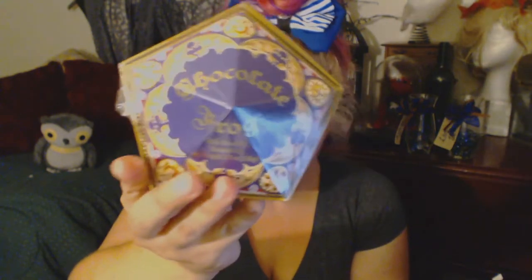The next thing I'm going to share with you is actually food-related Harry Potter items. My husband and I both got a chocolate frog - I'm going to show you one. These things are expensive, but I heard they're solid chocolate and they have the wizard card in them. I'm hoping we get at least one Ravenclaw card.